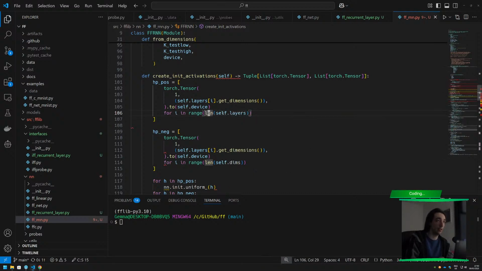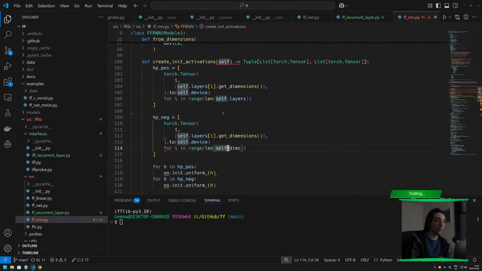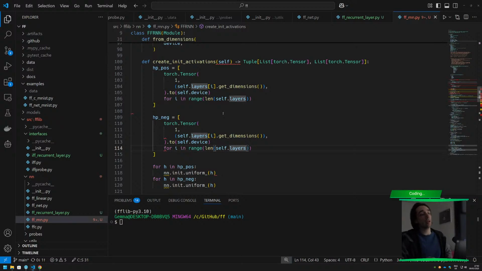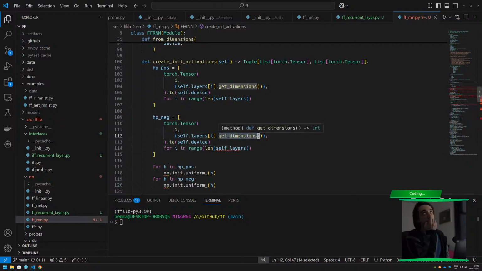And since all of these layers, we're gonna have to, oh, okay, well, wait, since we are initializing a tensor for all of these dimensions, okay, let's see.